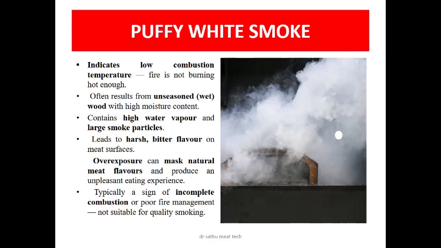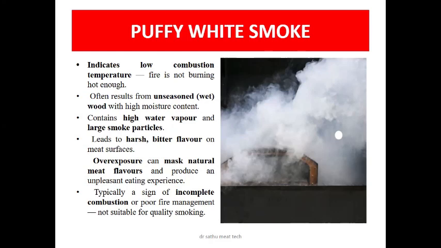So this wood will be containing high water vapor and large smoke particles. So it cannot penetrate the substrate easily, or the food, the meat, it cannot penetrate the meat easily. So it also gives a bitter flavor or harsh taste. Overexposure can mask the natural meat flavors and produce an unpleasant eating experience. Typically, a sign of incomplete combustion or poor fire management.